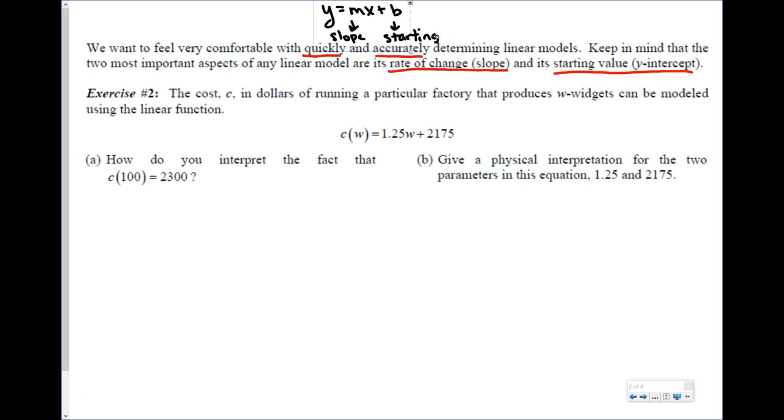Okay, your y-intercept doesn't help you here because we're not graphing these really. We're just talking about them in terms of starting and rate. So your y-intercept for b isn't the best way to describe b. It's better to describe b as being your starting place. So let's look at exercise 2.